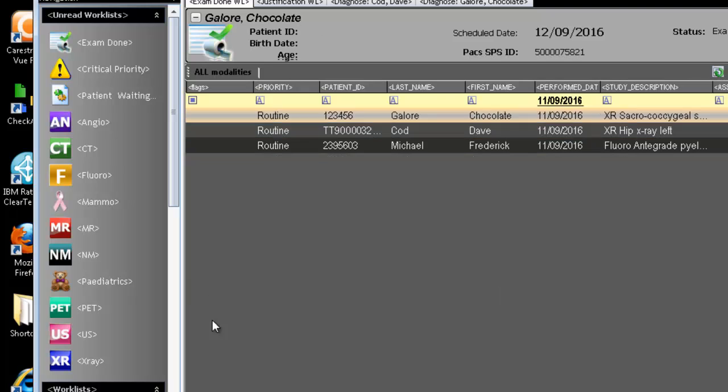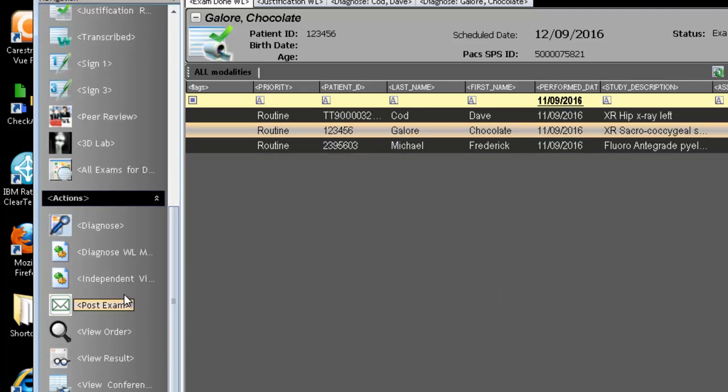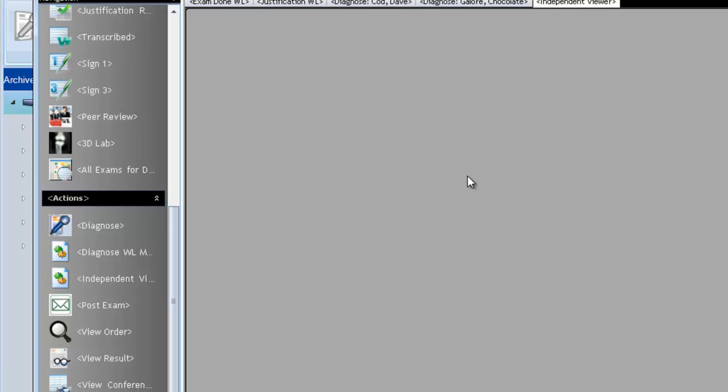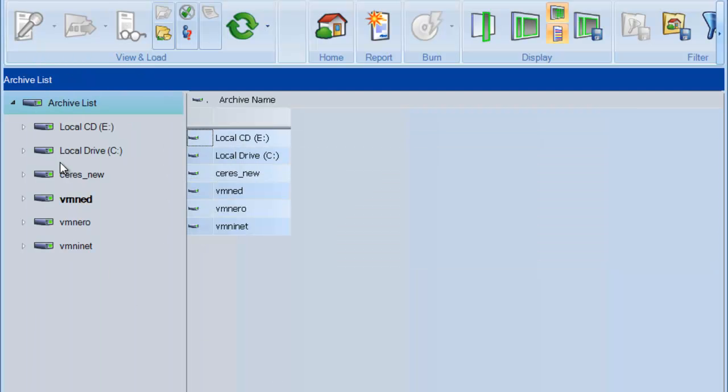It's called independent viewer. What the independent viewer does, in RIS it will open just an empty session, but in PACS it will open the Archive Explorer, so all the functionality that the user needs from Archive Explorer is enabled here.